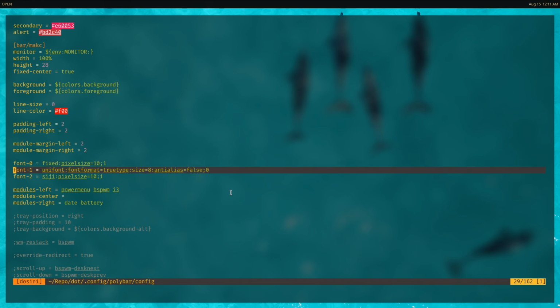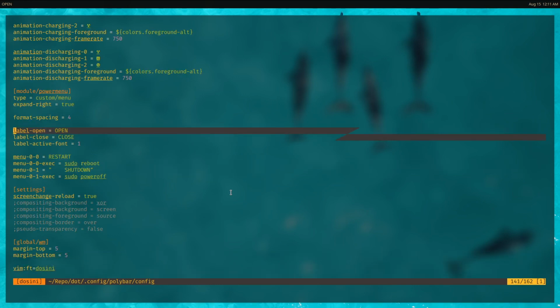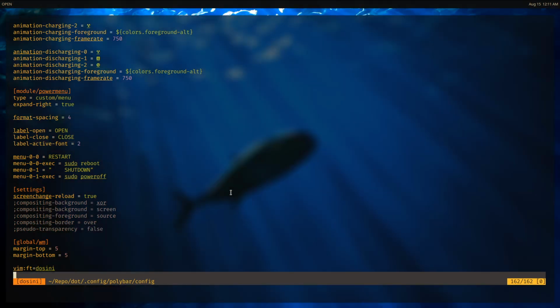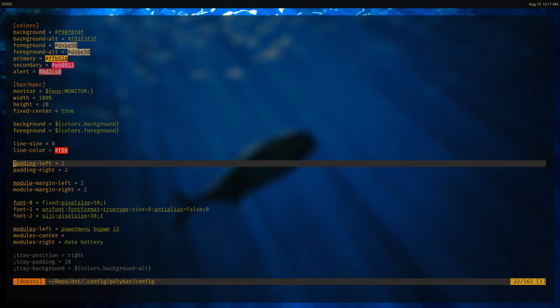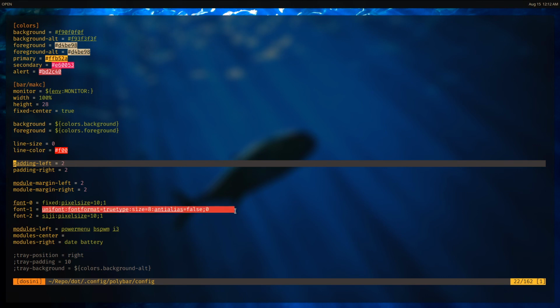So what I actually should have typed down there is label active font 2, because what I want to do is pick one font, just a normal serif or sans serif font for our actual bar, the text on the bar. And then I want to go straight into an icon font that I can use to actually get some cool icons. So before we can do anything, there are a couple of things that I want you to install.